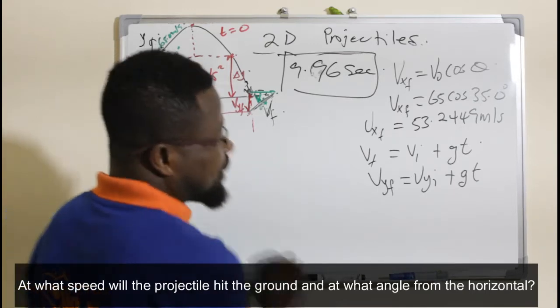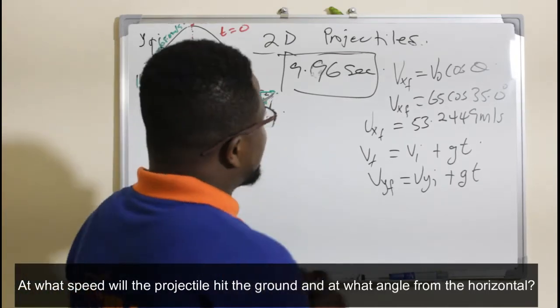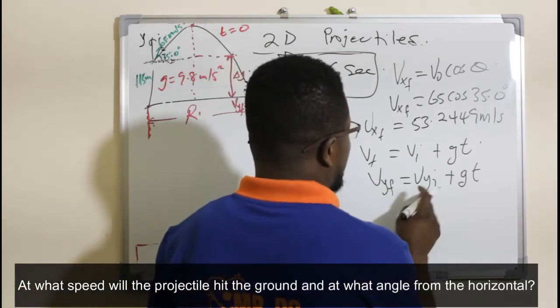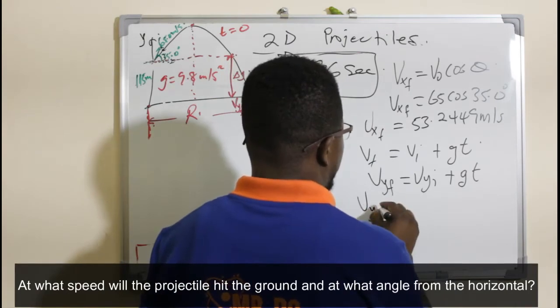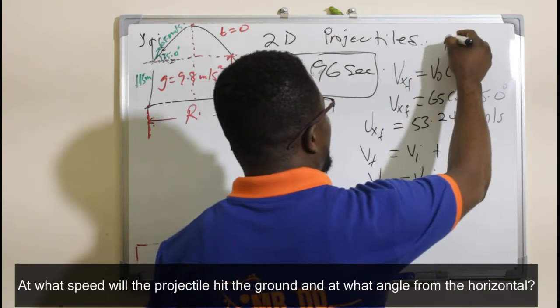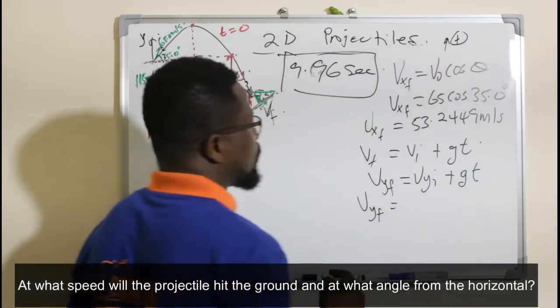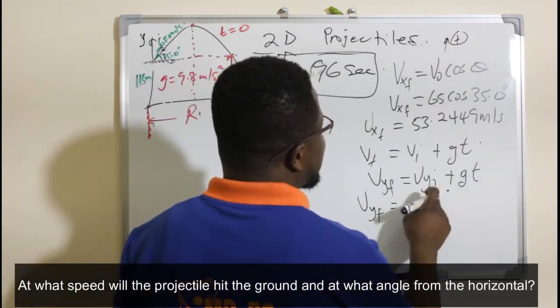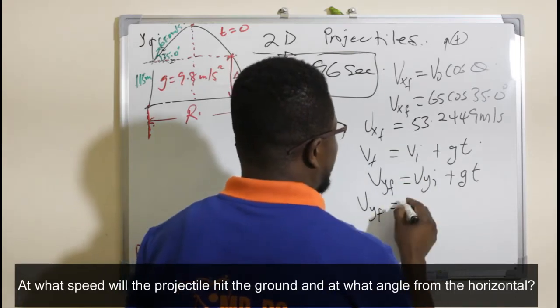If I do this, let's check it and see. We put in the value. What we want is this, so let's put the values there. Vy final is equal to this. I am taking my upward motion as positive, okay? So here the y initial was going up, and that is the value which is going to what?